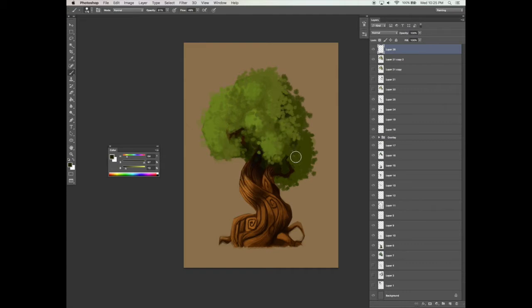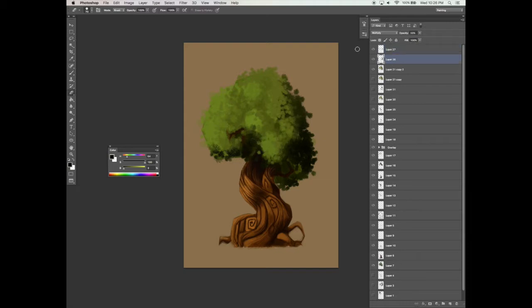Also want to add in a little bit of that texture that I have in my trunk to my leaves. So on a new layer and a multiply layer, I'm lowering the opacity a bit with a nice big textured brush with the dual brush on. I'm going to start adding in some more texture to this area, just so that it doesn't look so clean. Again, we want to bring in that cohesiveness. If there's that much texture and detail in the trunk, I want to balance it out a bit with the leaves. I don't want it to be too sharp. I don't want it to look too flat. So I'm just with my big brush really adding in that shadow and that depth, bringing in the same amount of love and detail that I did to the trunk. I'm adding it back to the leaves as well.